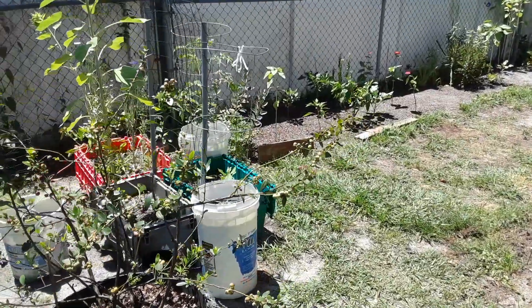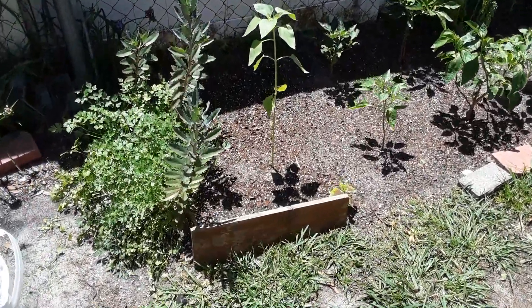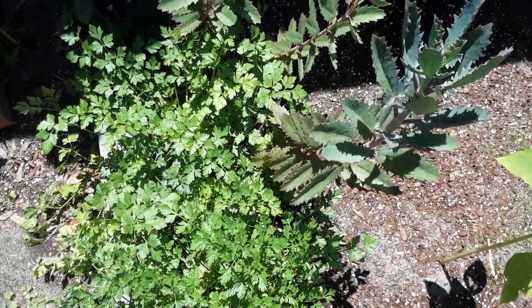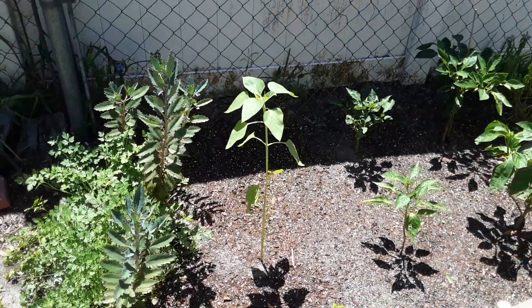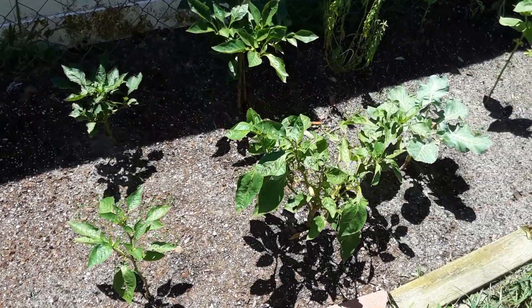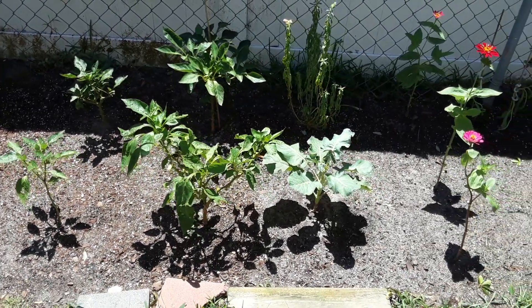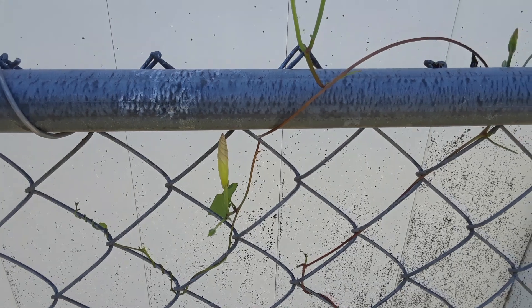Now we'll take a walk over to my other bed. Right over here we got some parsley on the end growing really big. The parsley indoors is so much smaller because it doesn't have much container to grow in - when you put it outdoors with a lot of room you can see just how big parsley gets. That's like three plants. You can see my succulents are doing really good over there - those are kalanchoes. Got a little sunflower. We tilled out this whole bed, left some coleus growing. Our peppers we switched to bloom nutrients - dynogrow bloom once every two weeks. We topped off with fresh compost in the garden bed. Now we're going to let them bloom and jam out. Got our morning glories blooming on the fence line - they're starting to open and bloom. Once they open I'll show you guys and I'm going to vine them up on the fence all along this fence line.